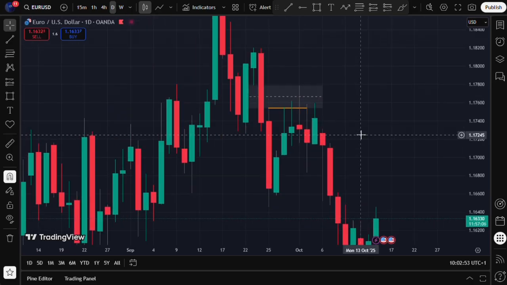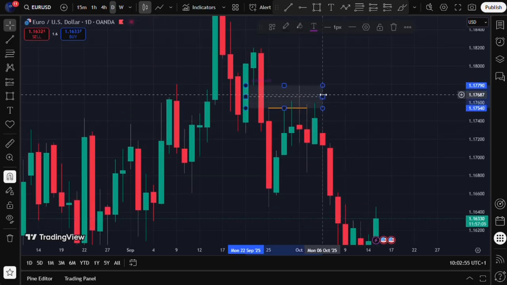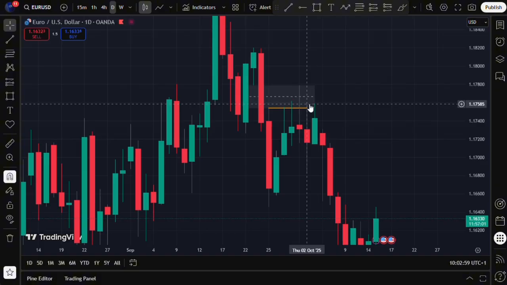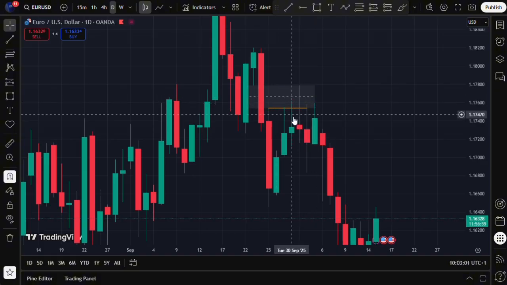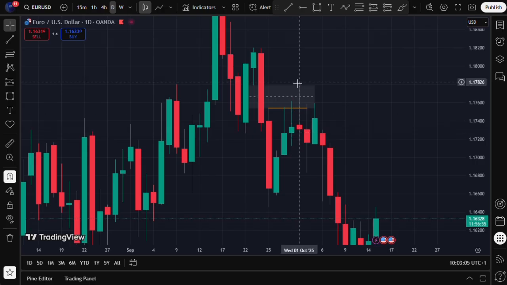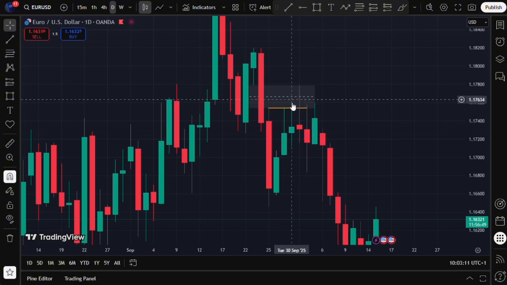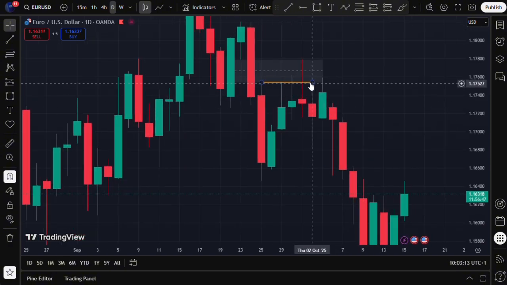So you can see why ICT called this a liquidity pool, and how it can help you understand a manipulation in the market, which is also known as inducement. So to induce people into thinking, oh, we can now start going higher. After seeing this daily candle close bullish, they might think we can now start going higher, but in reality, that is just an inducement for price to take out liquidity and continue going lower.